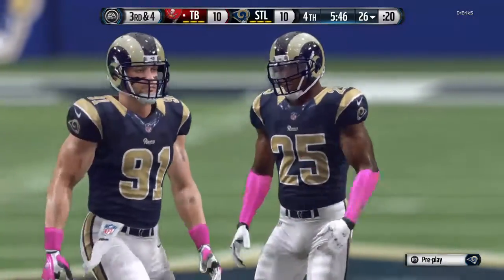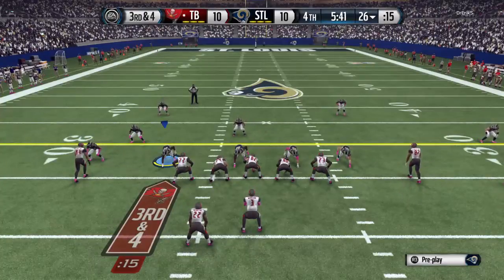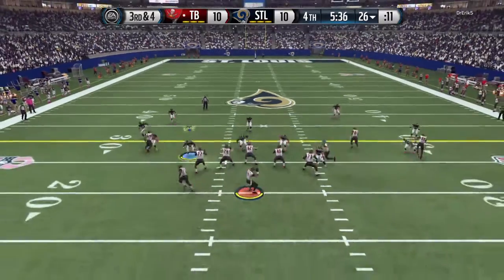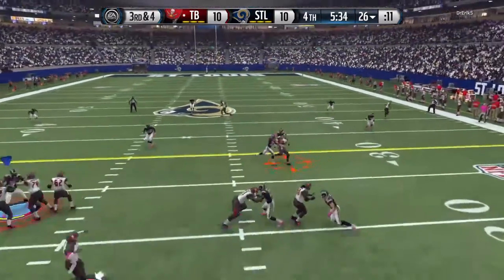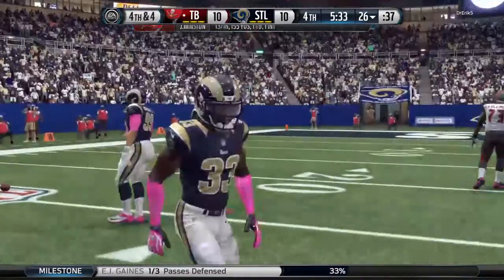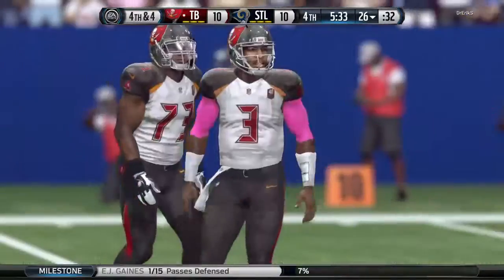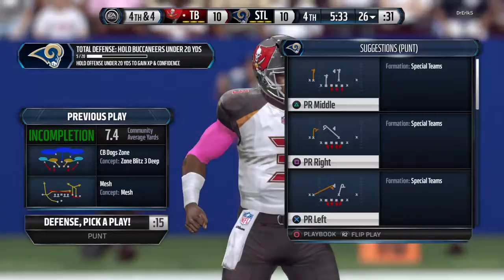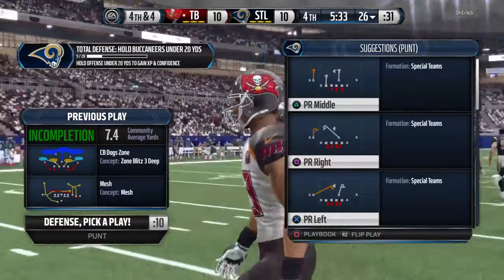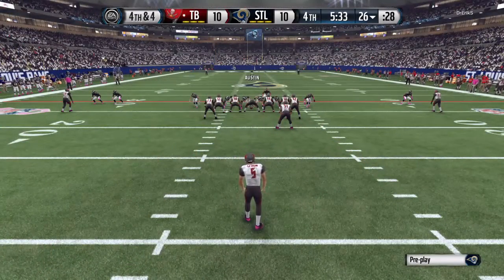That last play was a run. Third down coming up, out of the shotgun formation. Almost intercepted that time. Early in the fourth, and another great defensive stop. It's urgency time for these offenses. It sure is. Let's see which offense can go out there and make a play and not make the mistake. Because these defenses are playing so well, when you try to force the issue in a game like this, a lot of times the offense makes the big mistake to lose the game.